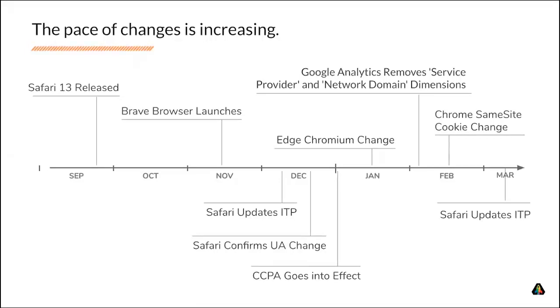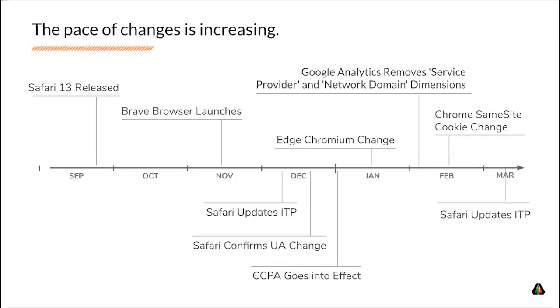And now that takes it away from the user. The user doesn't actually have to manually choose to upgrade. It's probably going to happen. And so the stuff is getting rolled out to a larger proportion faster than it has been. But if we look just at the last several months, in September, Safari 13 was released. In November, Brave as a browser was launched. And you might not know what Brave is, but they claim to have 12 million monthly active users, 3 million daily active users, and Brave is a browser that puts privacy first and actively breaks analytic systems in effort to keep the people that use the browser from being tracked.